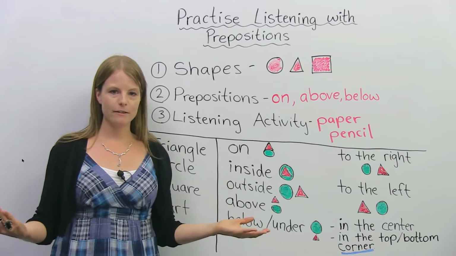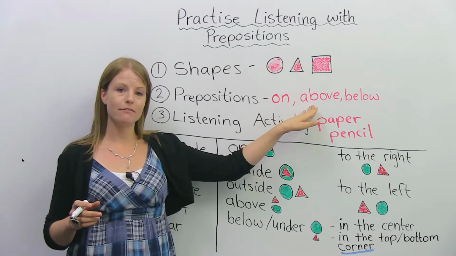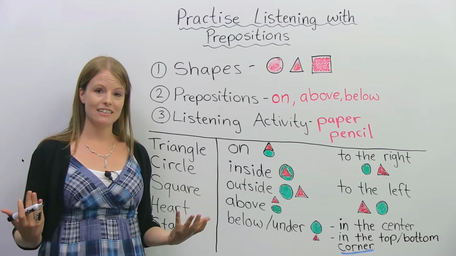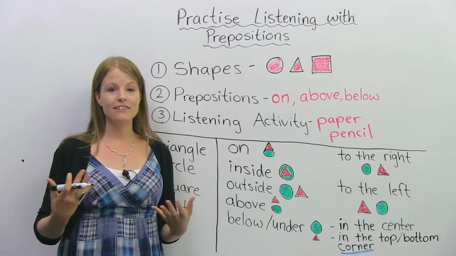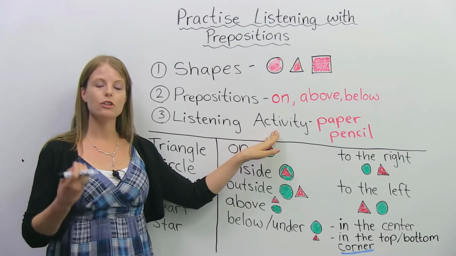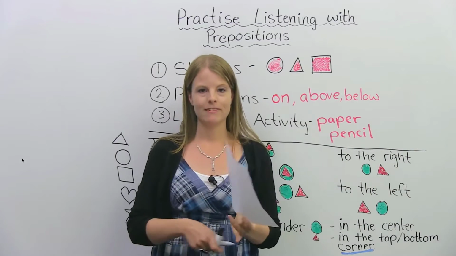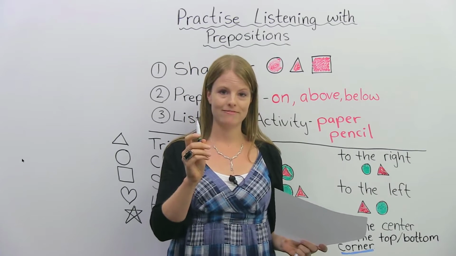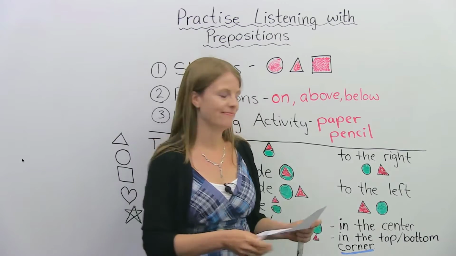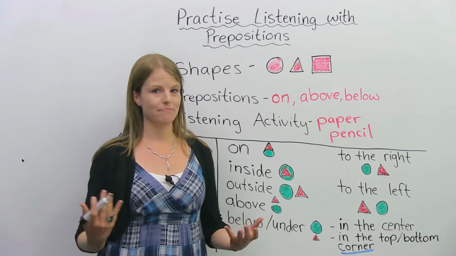You might be wondering, what is a preposition? Well, a preposition is a short word like on, above, below. And after that, we're going to do a listening activity where you're going to listen to me describe shapes and prepositions. For the listening activity, you will need two things: a piece of paper and a pencil or a pen. This is an active video, so you will actually be doing something while watching. Okay, so let's get started on shapes.